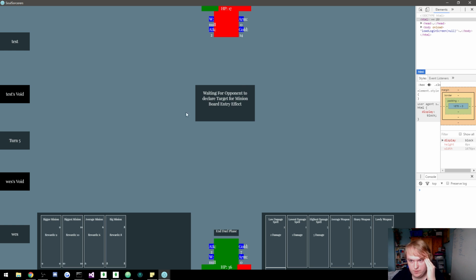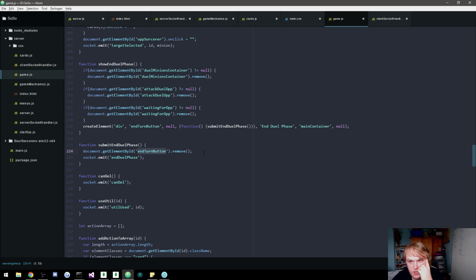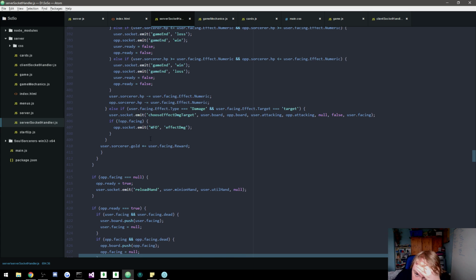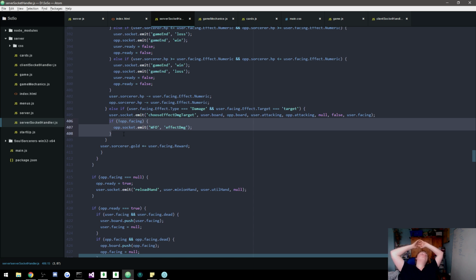This guy here should not have this. Quite simply, this waiting for opponent to declare target for minion board entry is showing up incorrectly. This is interesting indeed.